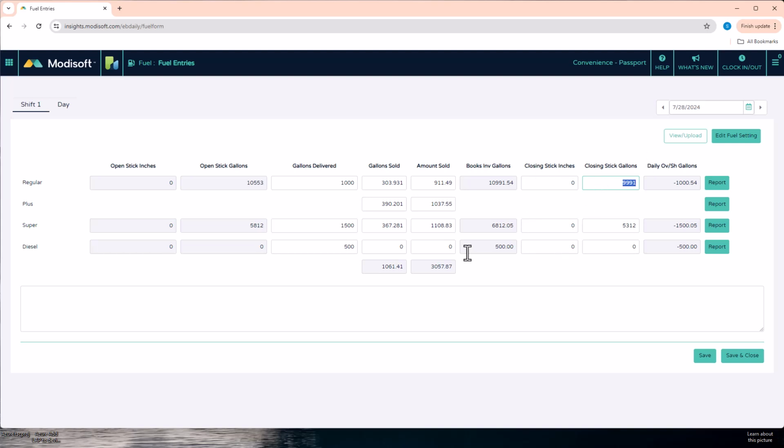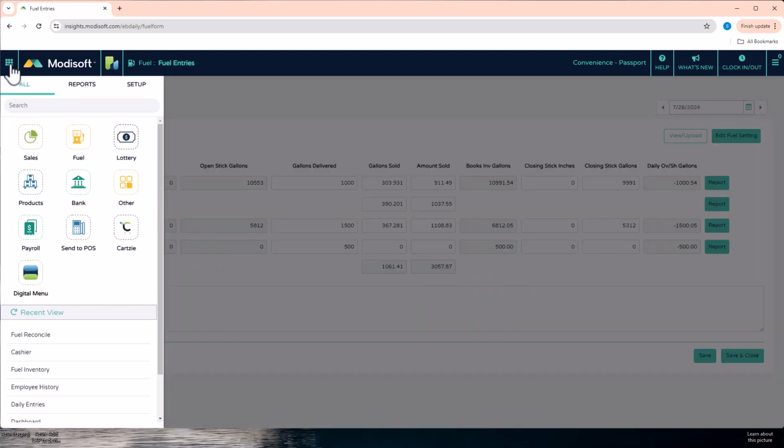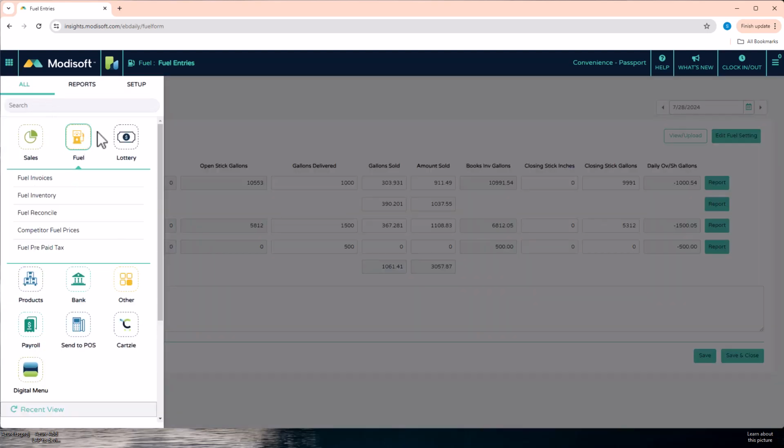Once you have set this page up and you start entering numbers for what you have sold, you can look at your reporting and go back a couple days and enter how much fuel you had in those days. And then once you have caught up to today's date, you are able to continue and go on to the next section to keep track of your inventory alerts by going to the main menu, then to your fuel, and then fuel inventory.